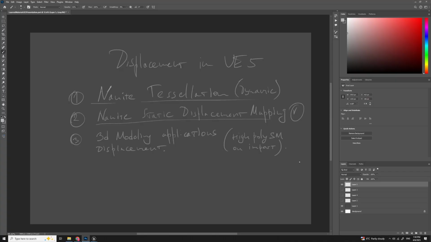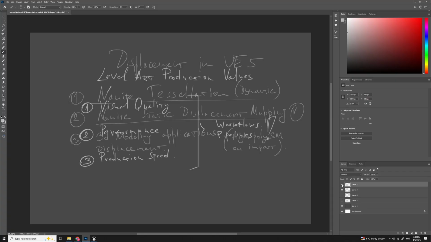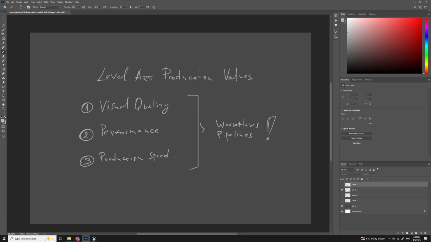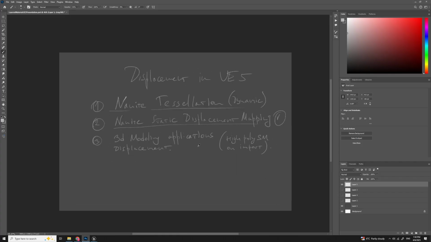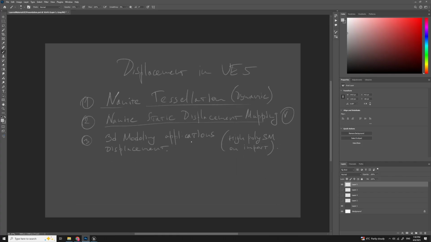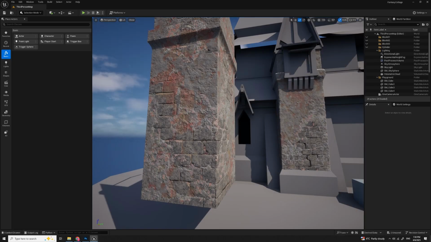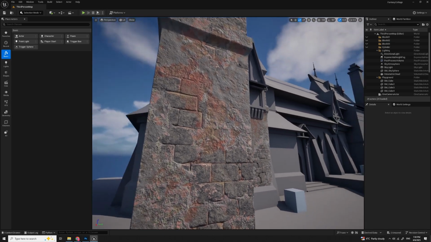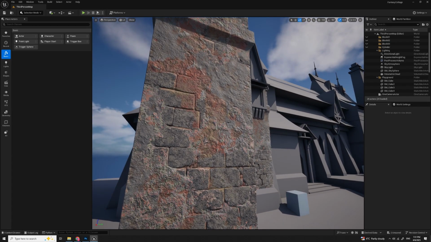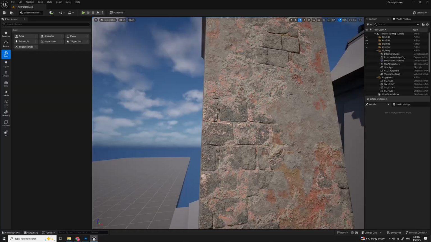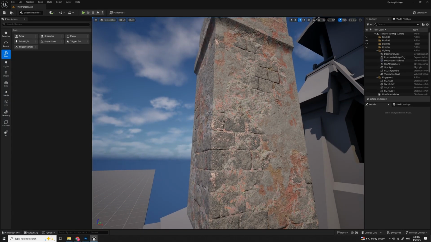However, this method is very energy intensive and quite destructible at the same time, so we risk losing our production speed. Any jumping from one application to another, too many actions and exports is always a significant waste of time, something that we would like to avoid at all costs. And since we need the displacement to work in conjunction with our blending layers, this makes ways that require working with geometry outside of Unreal Engine 5 not efficient at all, albeit possible.